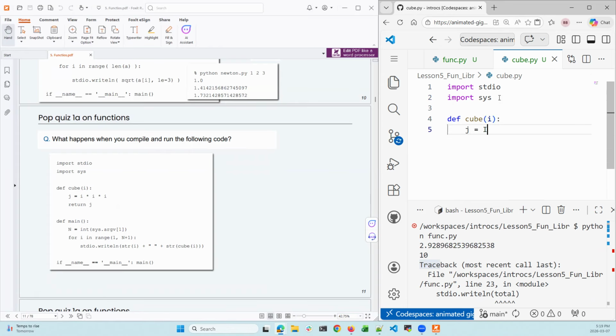J equals I times I times I. Return J. Then define main. You really don't have to, not very necessary actually. I'm going to not do it. In range. Let's do n is 3.